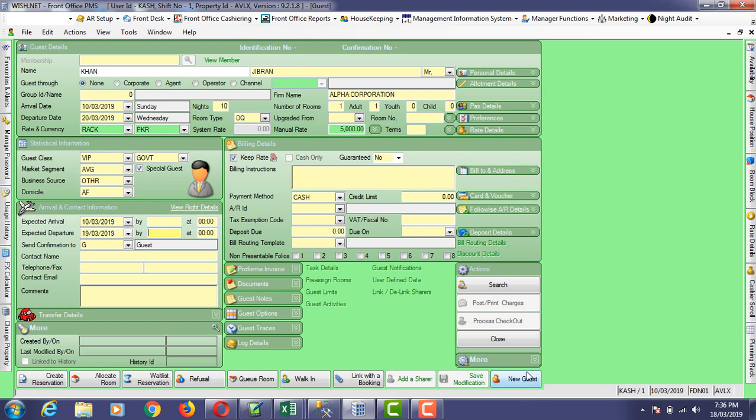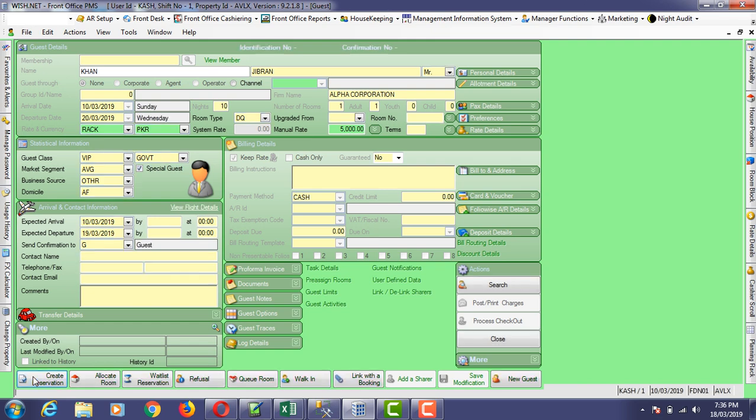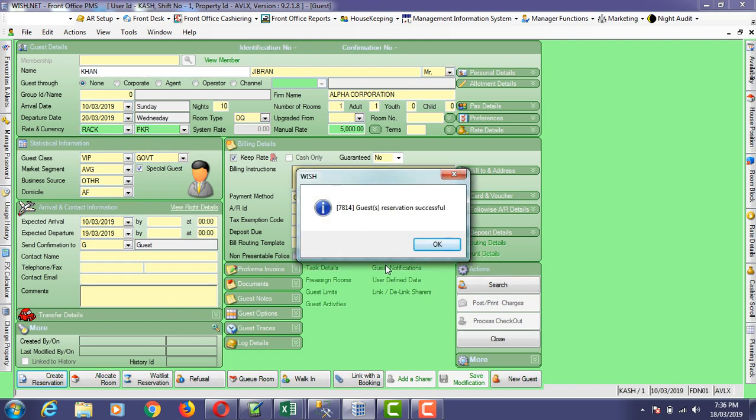Let me click create reservation. You can understand that whatever information I put in, I have the option of waitlist reservation, create reservation and refusal.